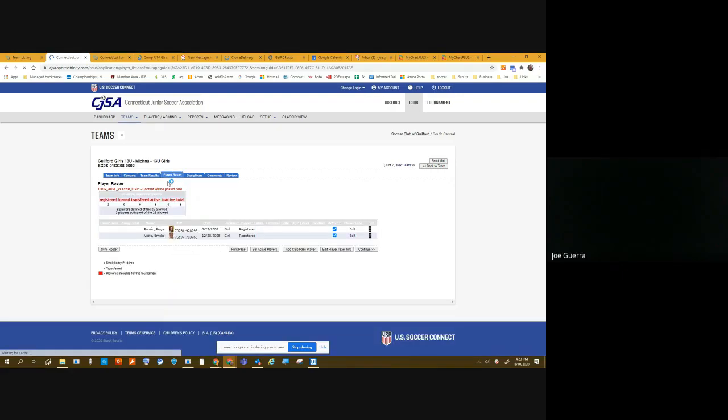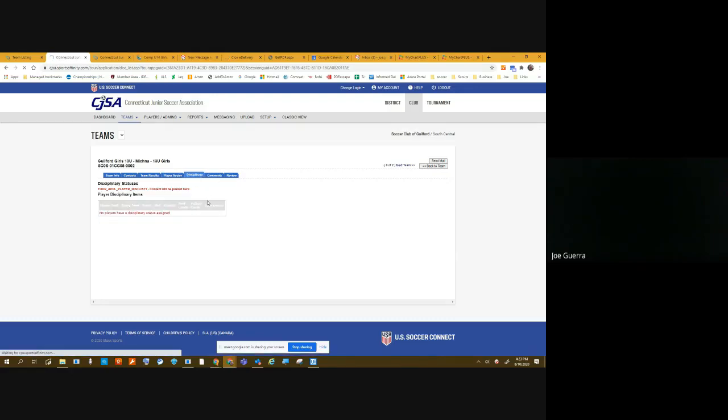This is where you can pick and choose. Let's say you want 31 players, but the league limits you to 25. This is where you could turn players on or off by turning off and then saying set active player. This is the save for that column, okay? So set active players and turning them on and turning them off. Any disciplinary actions, red cards, yellow cards, things like that will be tracked here. Comments about the team will be tracked here.